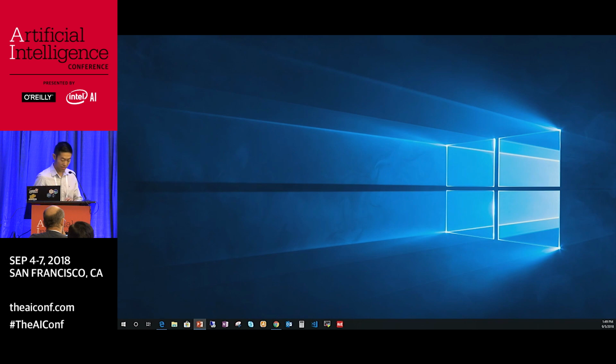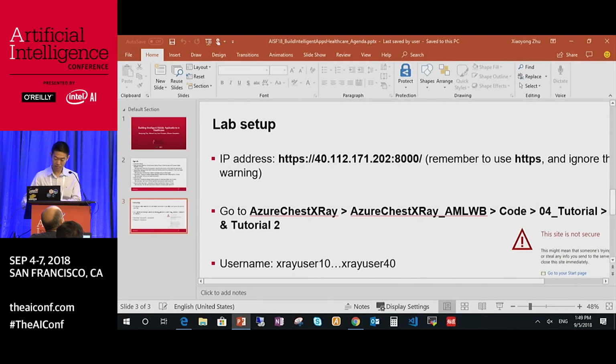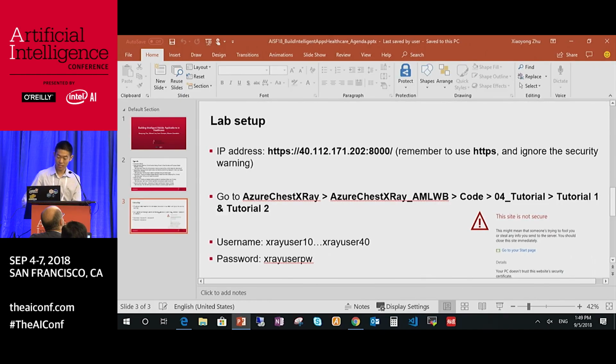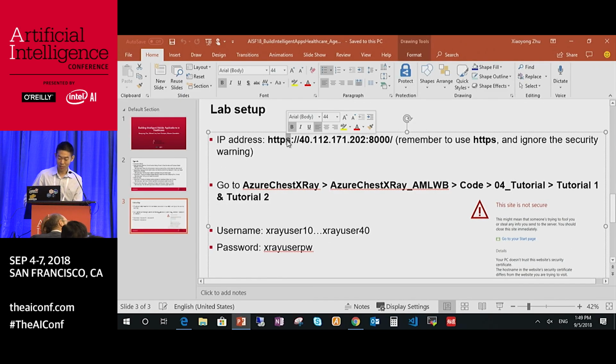So if you go to this address, first remember to use HTTPS, otherwise it won't go through.